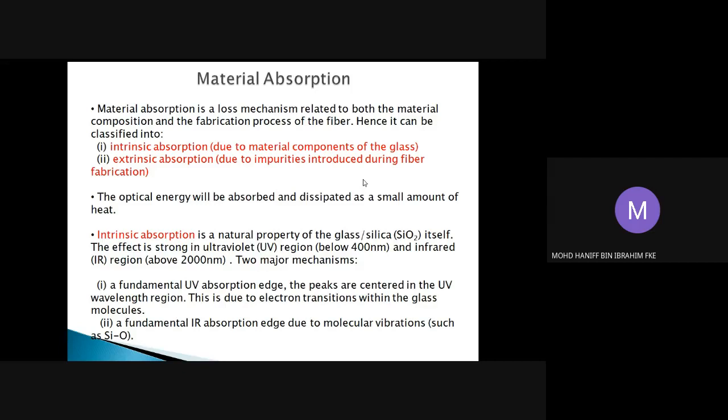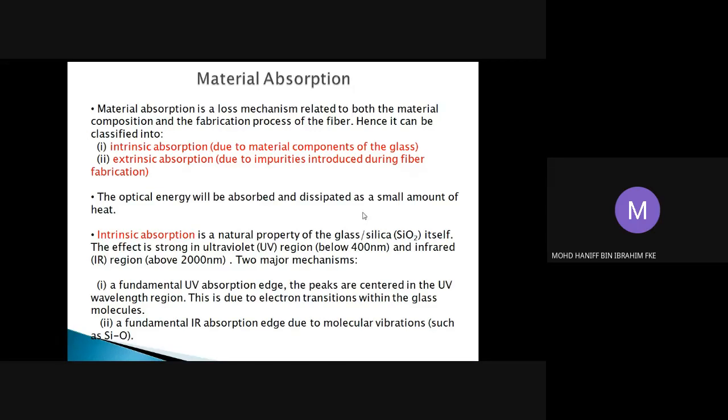Okay, right. So the effect of this absorption is that the optical energy transmitted in the fiber optics will be absorbed by these impurities, by the effect of material components, and once absorbed, it will be dissipated as heat. Heat dissipation means that it's a loss. Same as in an electrical circuit, where we have a resistor: the electrical current will be converted into heat, so it's a loss. The same thing happens here in the absorption of light in fiber optics.